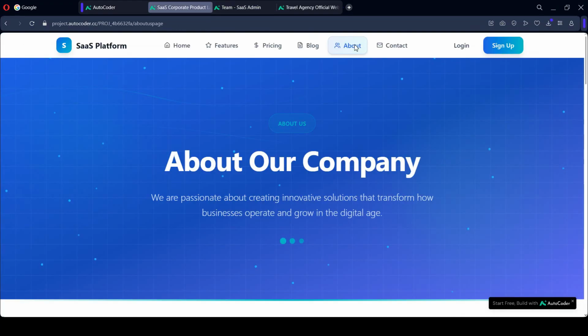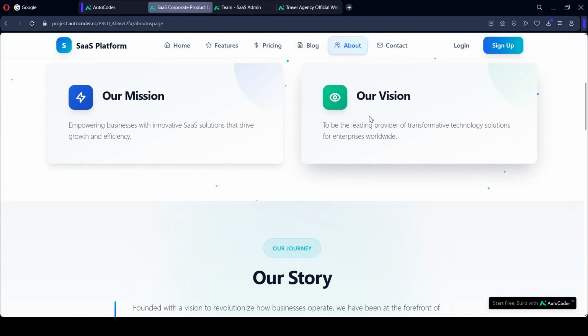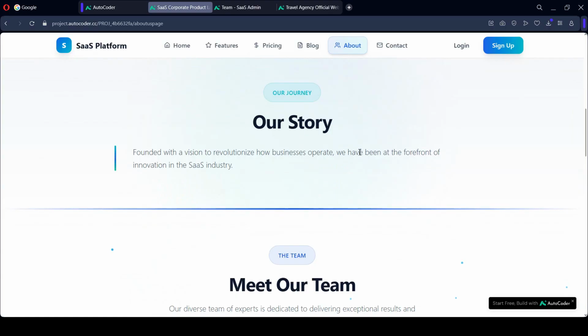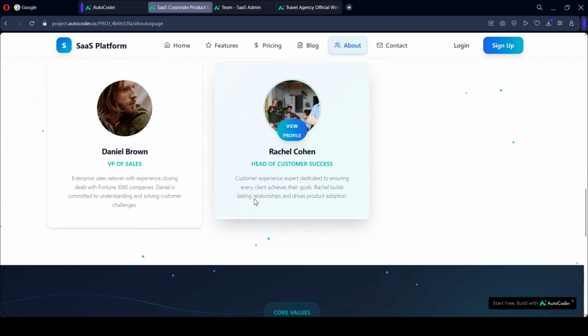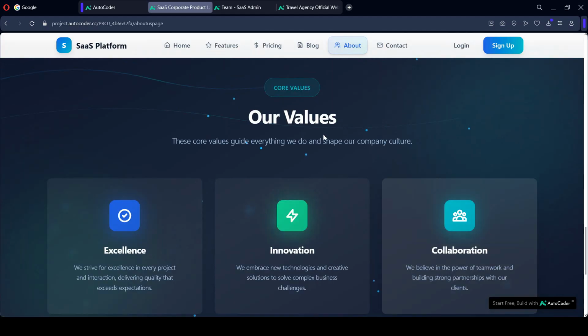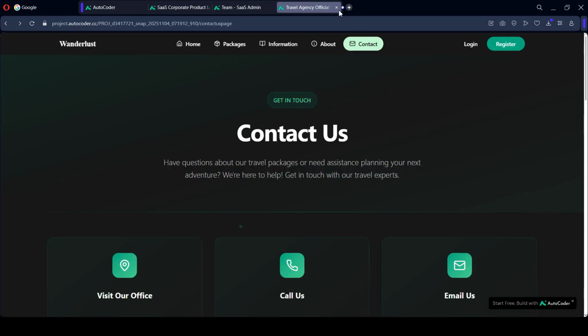It also has another About page, and in the About page area they have the mission, the vision, the story of the journey, and the team. So that is all your team information, and if you want to update it, you can update it. Your values, company-related values, if you go to our backend, right now that will not be needed.